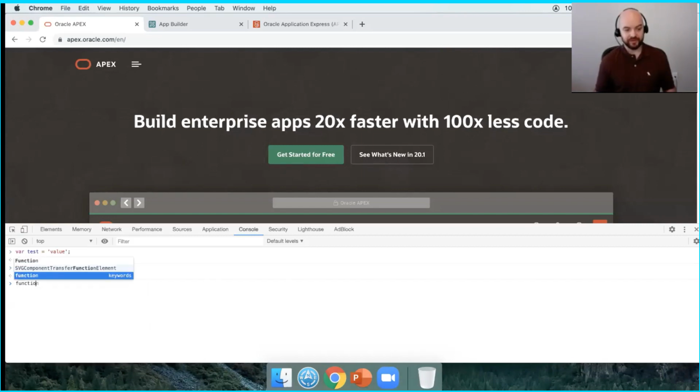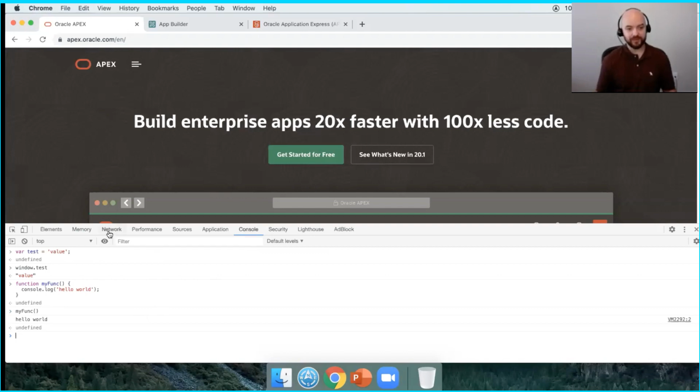You can also declare functions. And when you do this, let's say myFunc. Now note, I'm creating multiple lines here. To do that, I needed to hold shift and press enter, because hitting enter alone just executes the code. I'm just going to do a quick console log, and we'll log out Hello world. What I've done is executed that code, but I've not executed the function. I've essentially just declared the function in the global scope. And now what I can do is just say myFunc, add the parentheses, hit enter, and we see that output. So the console log is writing output to the console tab in your developer tools.